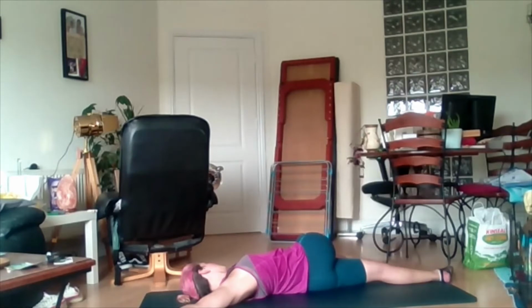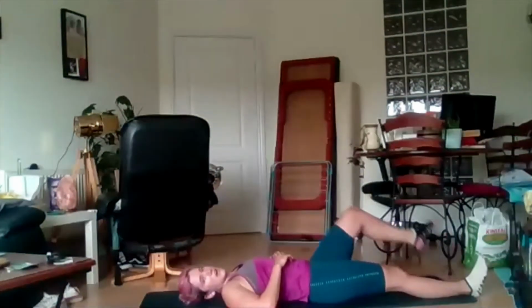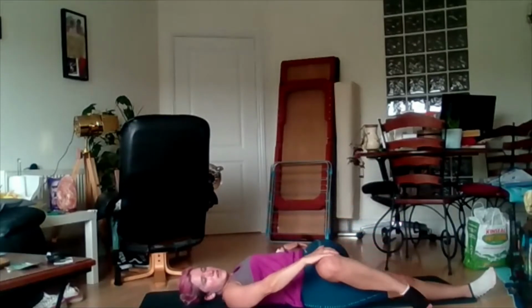Four, three, two, one. Let it go, bring your arm and extend. Opposite knee comes up, coming to the outside with our hand, bringing it across.